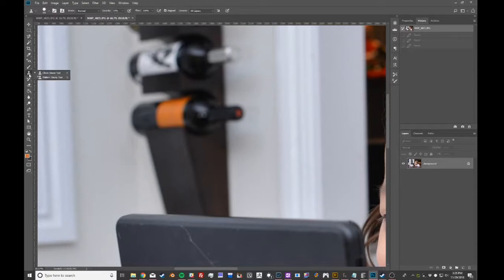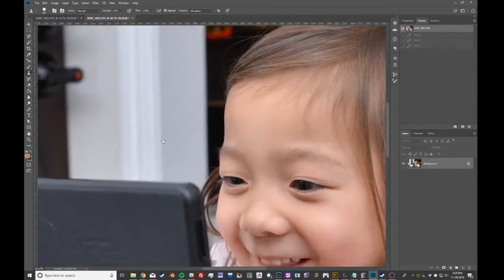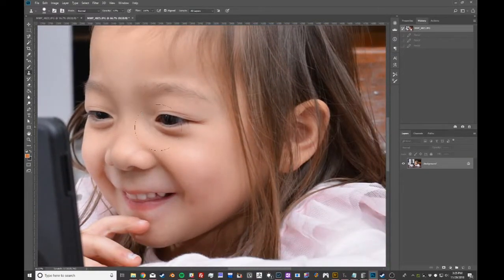Clone stamp, that's a big one. Clone stamp is kind of like the Band-Aid tool, but it's a little more literal. So, with the, where's my Band-Aid? It's under one of these things, right? Here.